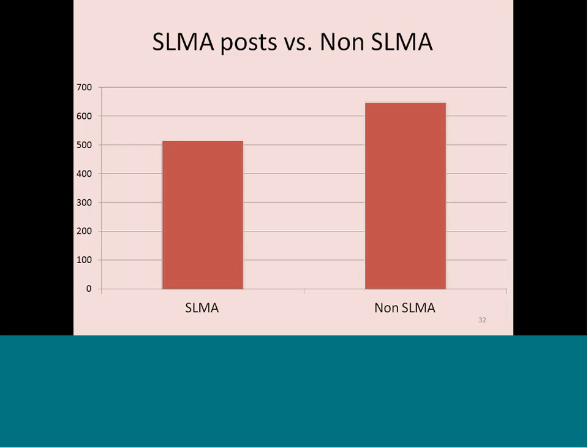This is also another issue, because since the SLMA was an email bulletin service at its heart, and therefore it had the non-SLMA post, a problem that crops up is, do the non-SLMA posts do as well as the SLMA post? So I think this graph is a very good indicator of that. Because of the fact that we have this BitLive and link tracking technology, we are able to show very clearly that the SLMA posts actually don't do as well as the non-SLMA posts. So we can see that the SLMA posts actually do less than the non-SLMA posts.